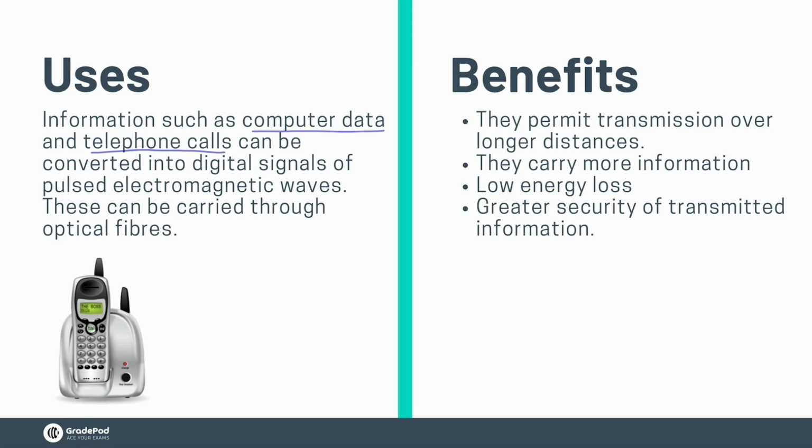That's different from sending it through the air, because through the air your signal will die off over time. It also has to be redirected because the Earth is round. Sorry to all you flat earthers, but the Earth is round, so your signal has to be redirected. But with an optical fibre, as long as you've got a long cable, that signal will get there no problem. They can carry more information than satellites. There's not as much energy loss. And actually, it's more secure. It's more unlikely for somebody to hack into your optical fibre than to pick up a signal from a transmitter or a satellite.